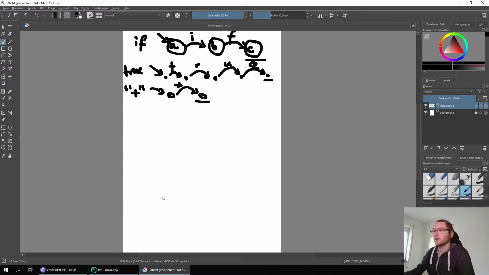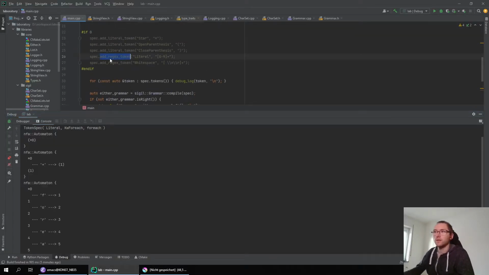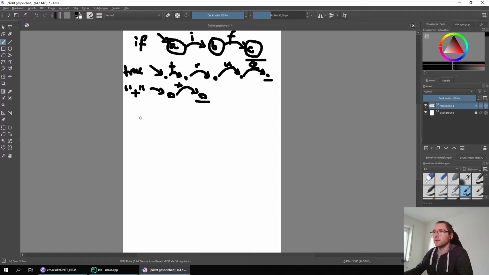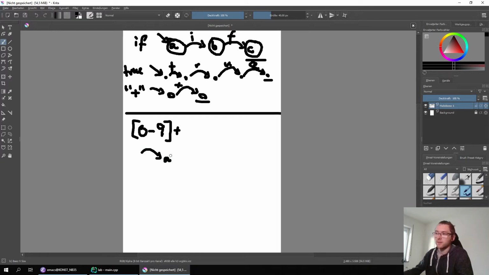So this is what we currently support, but today we would like to also work on the regex tokens. So for example, we would like to generate an automaton which recognizes the keyword specified by the regular expression for an integer literal, for example. And the automaton could look something like this. We start in the state, which I'm just calling A here. And then we have to see one character, one digit, 0 to 9.